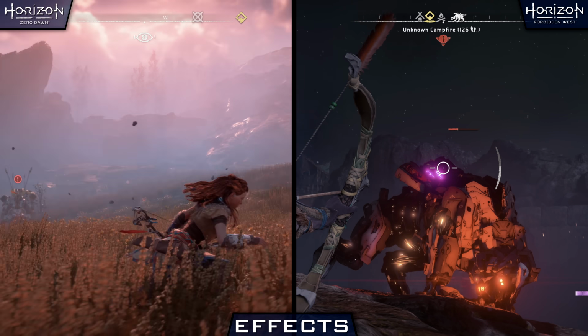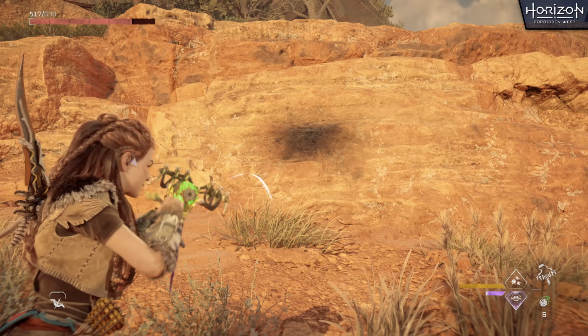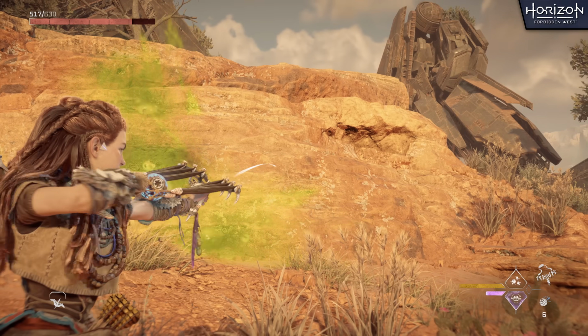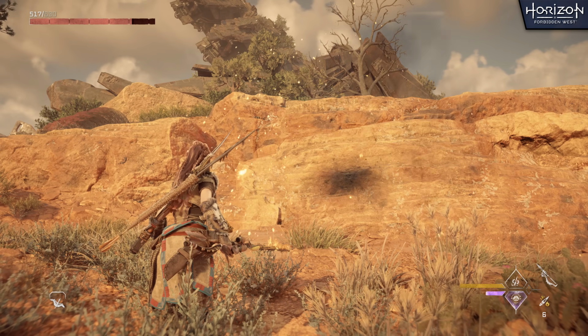Moving on, let's talk about effects. Both Horizon 1 and 2 are loaded with a wide variety of effects. There's obviously all the different elemental attacks present in each game, like fire, frost, electric, plasma, and corrosive ammo, all with their own corresponding explosions depending on how they're used.